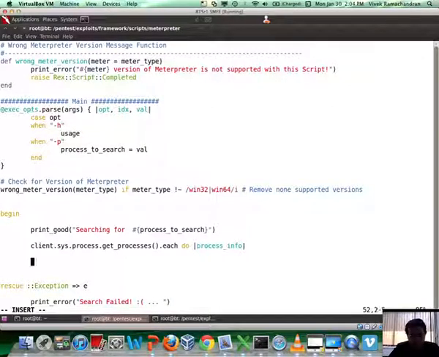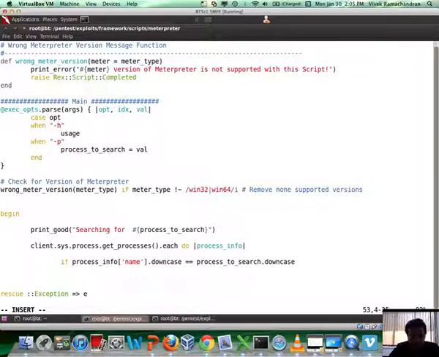And basically if process info, which is a hash, the key name is given down case so that the process name is converted to all lowercase, equals process to search, just in case there is any case issues with the input, right?